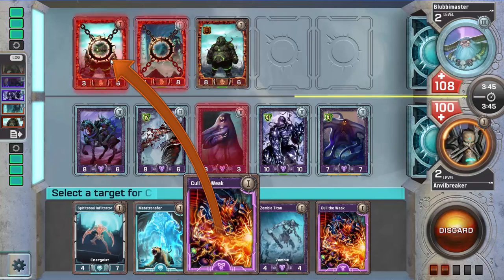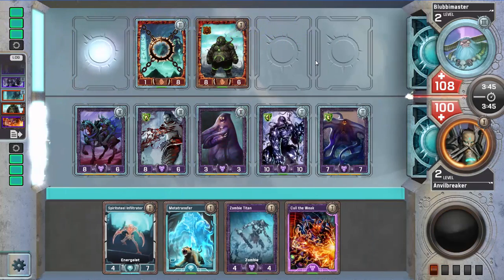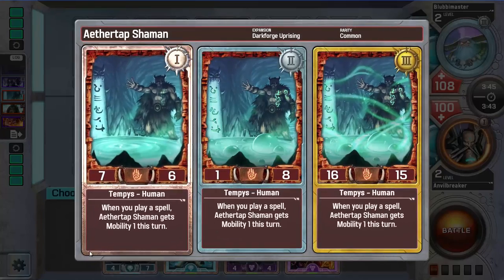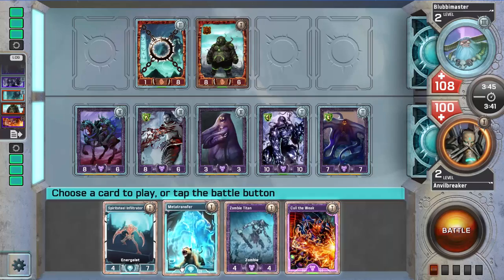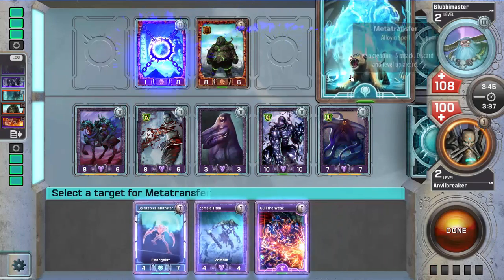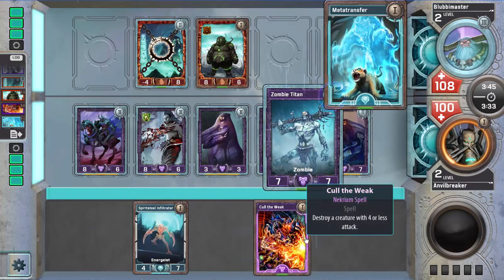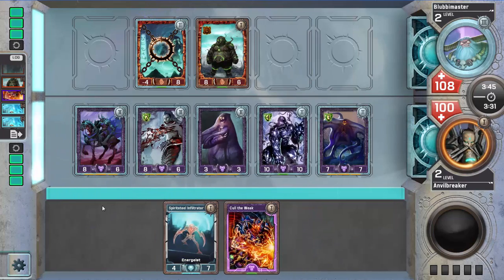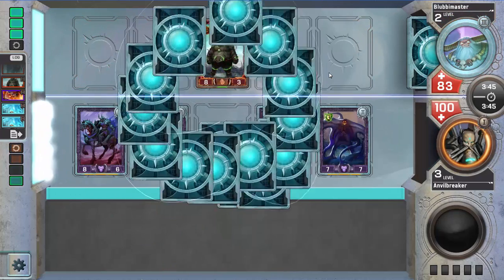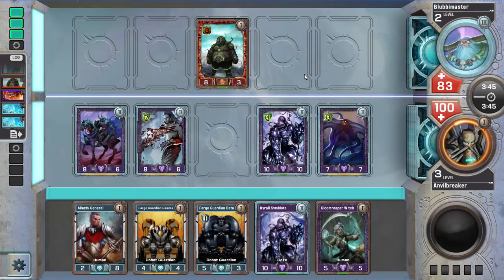Cold a Week, this guy, and then Meta Transfer this. My Zombie Titan's only a 6/6, so there's no point in trying to save it. We'll just prevent 1 damage from my guy so he regens up a little faster. I'll level up the Zombie Titan. I like this board position.